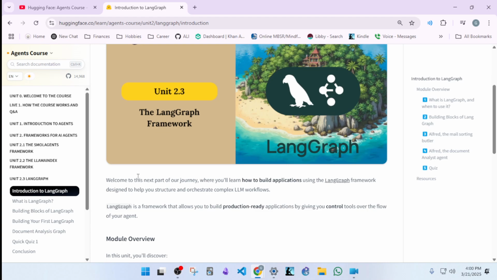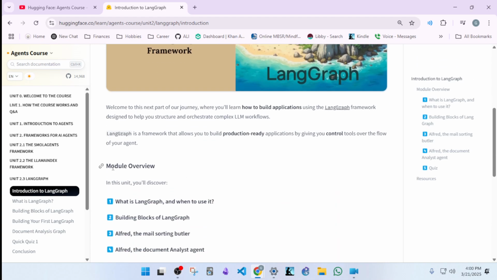All right, so welcome to this next part of our journey where you'll learn how to build applications using the LangGraph framework, designed to help you structure and orchestrate complex LLM workflows. LangGraph is a framework that allows you to build production-ready applications by giving you control tools over the flow of your agent.